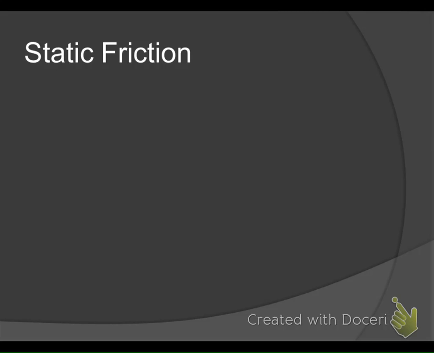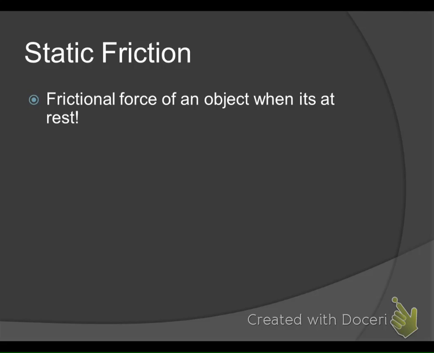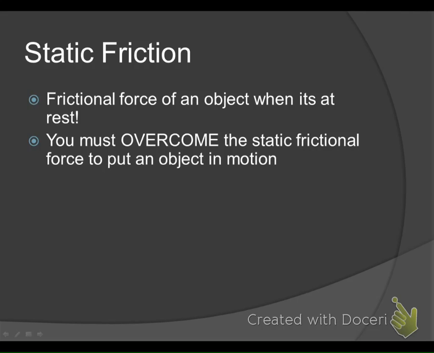So the second part of friction that we're going to talk about is called static friction. What do you think the word static means in this situation? Constant. Yeah, constant or sitting still. We think of stagnant or static. Okay, so static friction is the frictional force that's exerted on an object when it's at rest. If something's sitting there, it's got a certain amount of friction that it has to overcome to begin its motion. And that's what I just said.